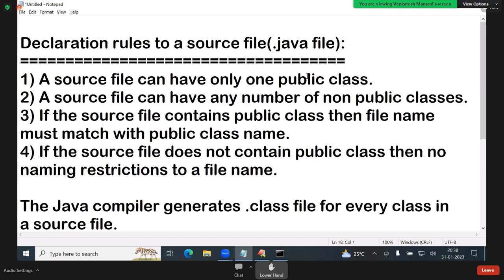Say, those who are working in a software company, you ask them, what is encapsulation? They won't give an answer, but every day they'll write encapsulation programs. What is abstraction? What is inheritance? What is polymorphism? You ask them, they may not give the definition, but they'll write programs. For them, it is not required after getting a job. After getting a job, the theory part is not required. Only coding, coding, coding. That's it.